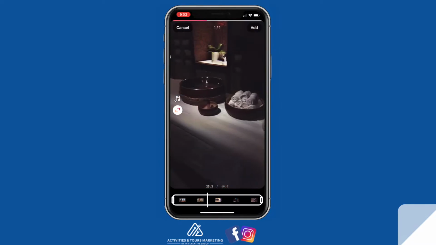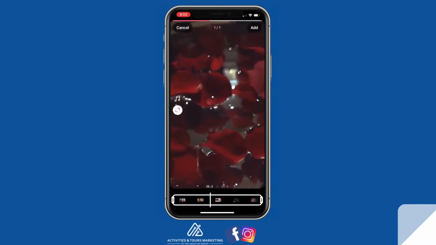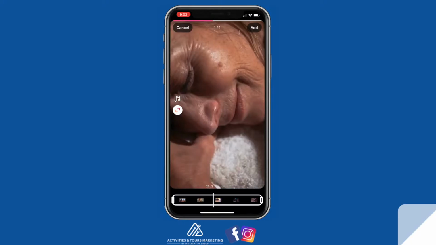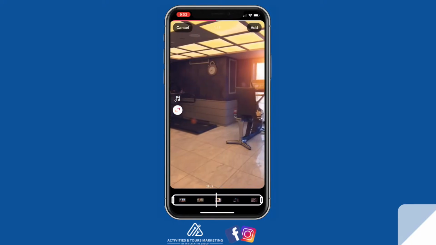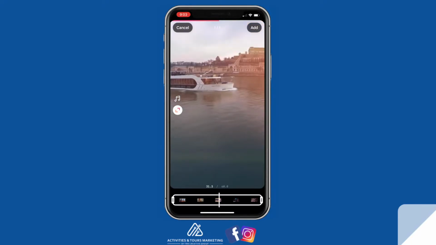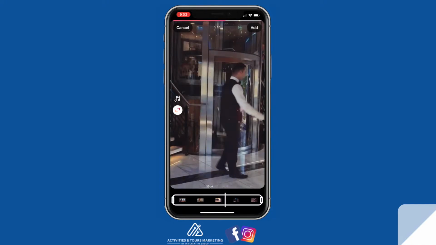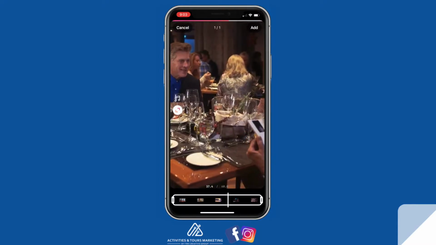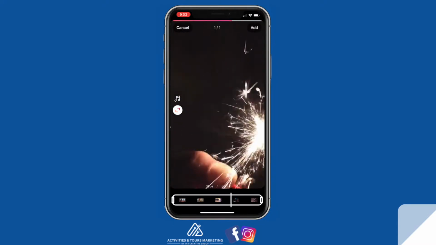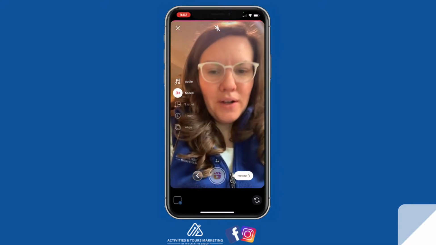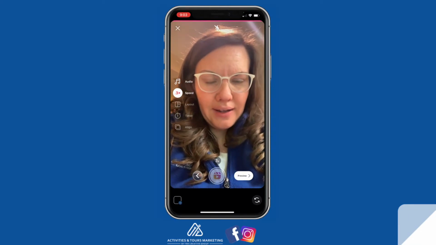So as you see here, I hit the scale button. That instantly made it to a vertical size. You can change it back and forth if you want. This is set at the 60-second mark. So I'm going to go ahead and use this as an example because it's a great video. And we're just going to click this add button at the top. Once we get to this frame, we're going to click preview.